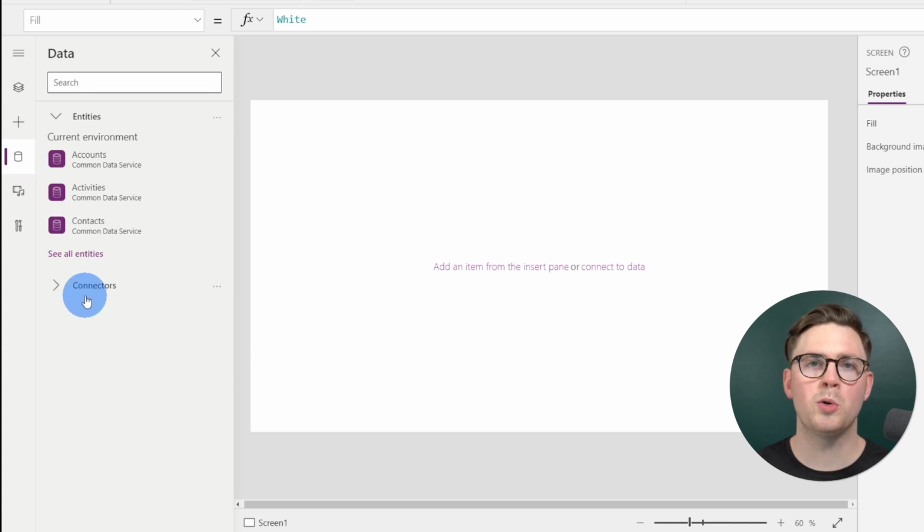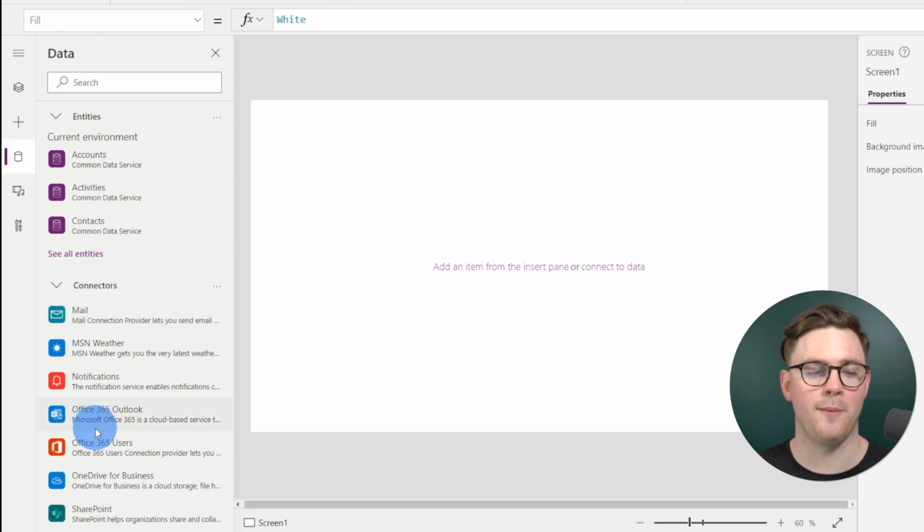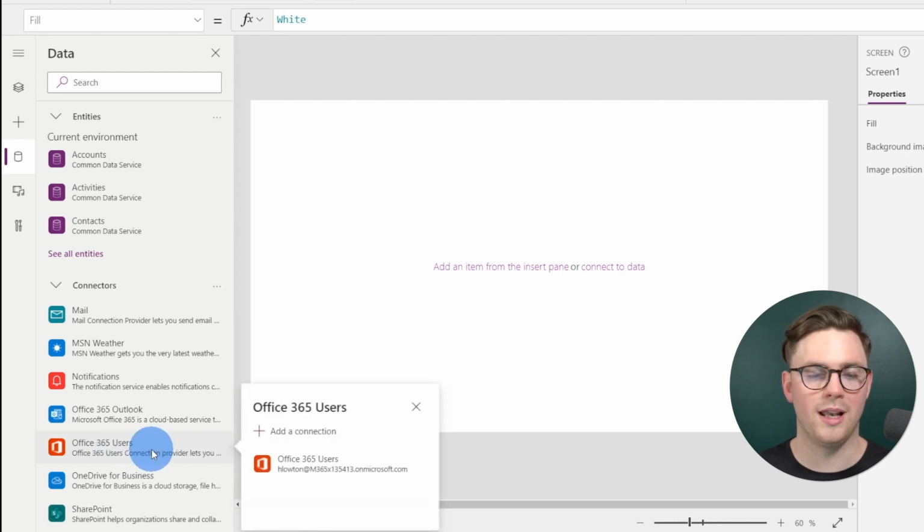And now we have what we call connectors. And connectors really just allow us from our Power App to connect to different data sources, whether that's from things like SQL or whether it's an Office 365 user. And that's what we're going to do right now. So right here, we have Office 365 users. This allows us to get all sorts of information from who their manager is, to what location they're at, to, no, you've probably guessed it, their profile image. So we're going to just go ahead and select that.